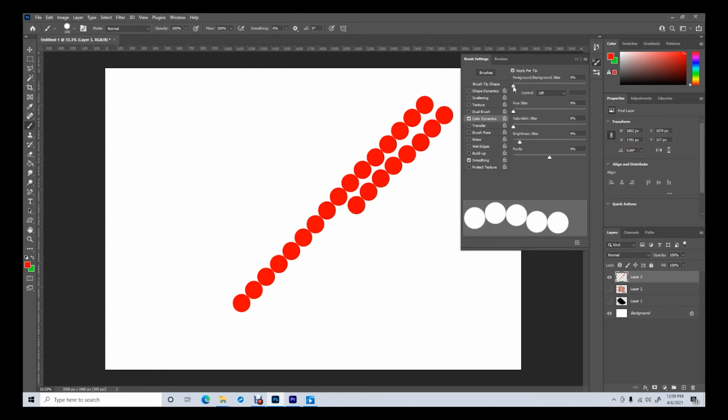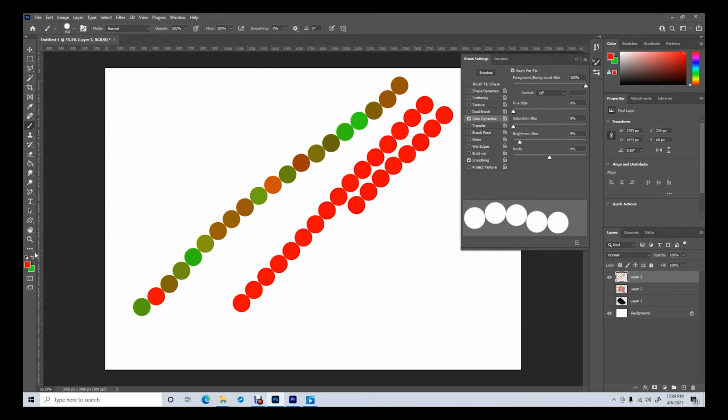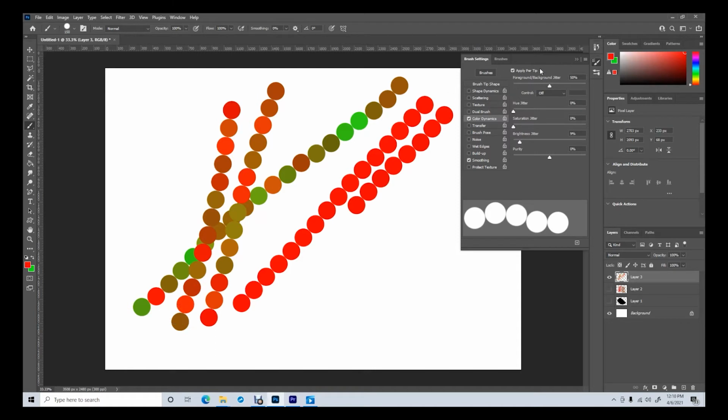It means only the foreground's going to come along. Now if I put it onto say 100%, it's going to give all the colors between the red and the green. If I go to 50%, it's going to give a different range of colors. So I can change this around all the time. Now I can also change the jitter of the hue so it gets muddled up.